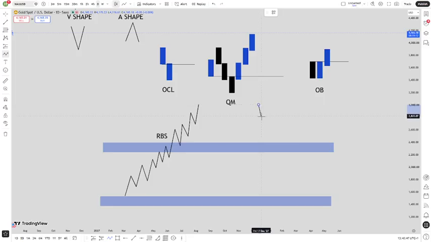So let's say we have price coming from the downside. Price is creating lower lows, lower highs, lower lows, lower highs, lower lows, lower highs. Now, price has gotten to this zone. Let's say this zone is going to serve as a support, right? And price gets to this point here. You're expecting price to probably move to the upside and start pushing to the upside. But what happens? Price breaks out of the support zone and then retests that support zone and has a likelihood of what? Continuation to the downside.